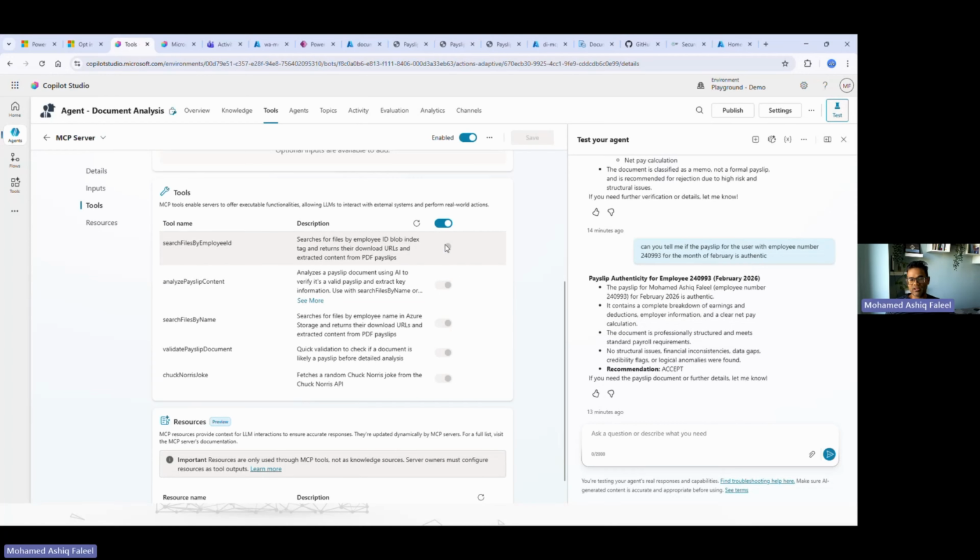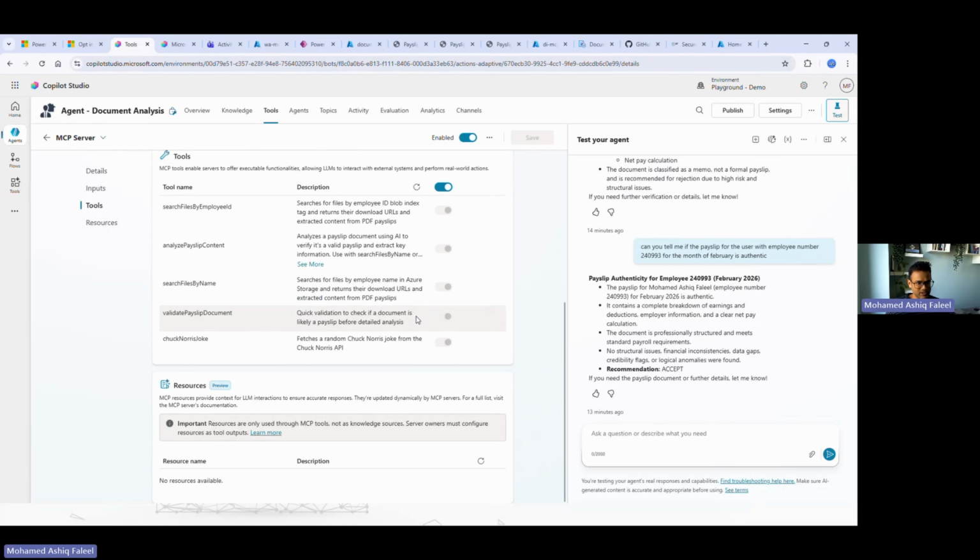You can enable them one by one, or all together, by using this toggle. You can also see the description for each of these tools. These descriptions are taken from the code, so whatever I was showing you in VS Code is what you see here.